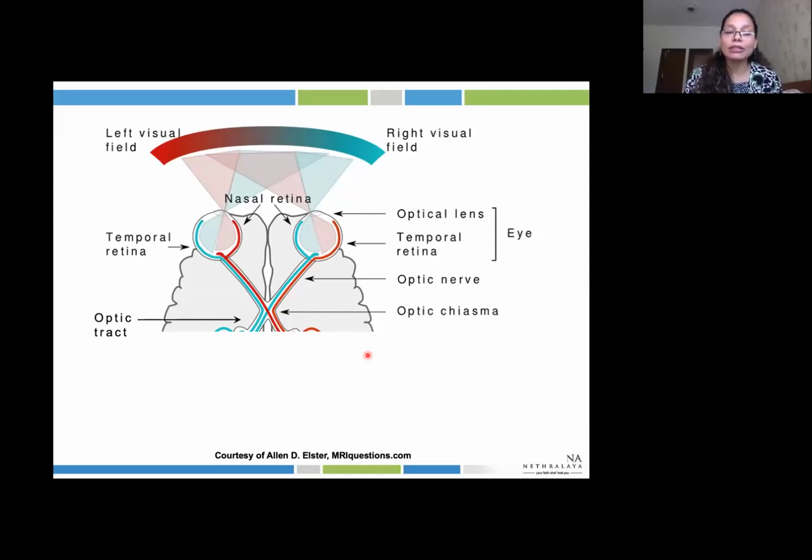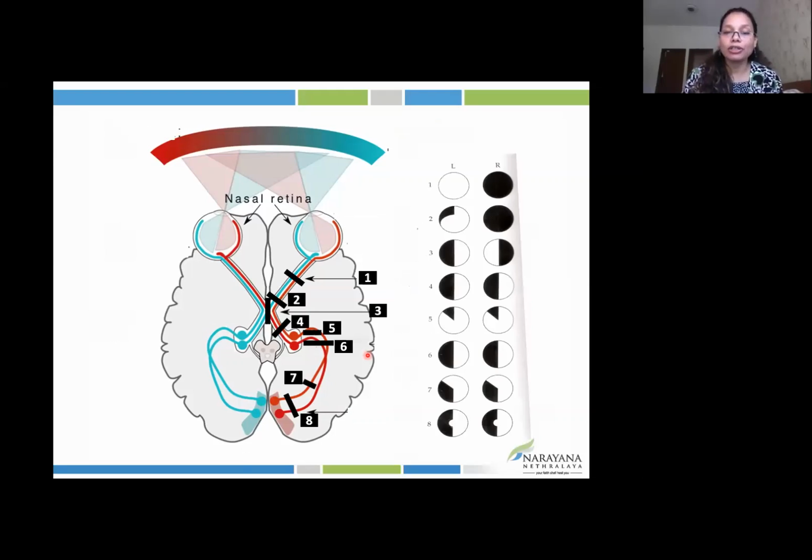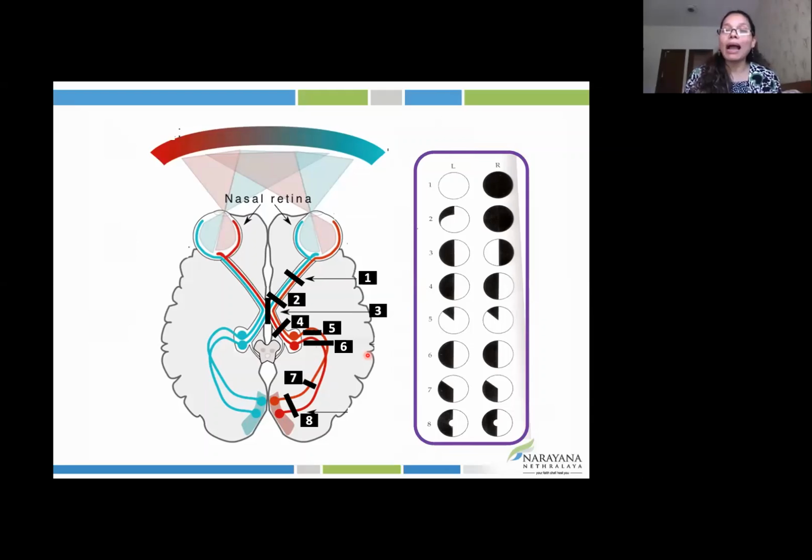Now these axons finally synapse at the lateral geniculate nucleus, and from here arise the optic radiations, and these radiations eventually reach the primary visual cortex. So what is interesting is any damage to any of these structures as mentioned here from 1 to 8 will show characteristic visual field defects as is seen here. And what I am going to do today is help you reach this diagnosis. So note, what we will be having in this presentation is looking at the visual field and trying to reach what the problem neurologically could be.